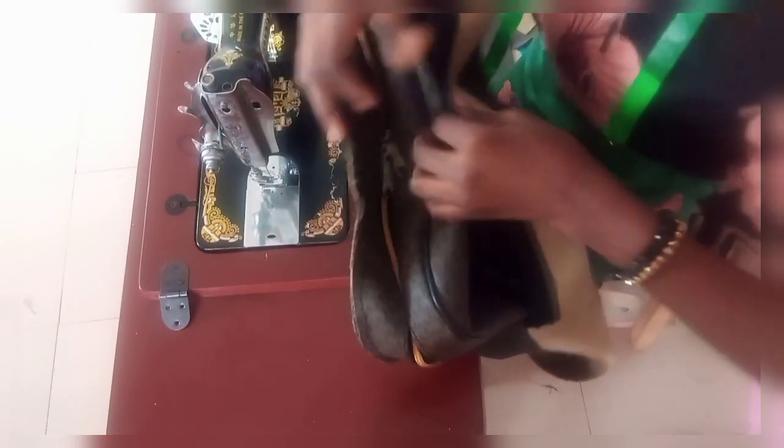Now I'm done fixing this. Can you see? So the next thing I will be doing now is to fix it to the body. So I will have to find the middle and notch it. So I'll be fixing this right side of the zip on the right side of the body. So I'll be fixing its front. Now I'm done fixing it. Can you see? So I'll turn it out.